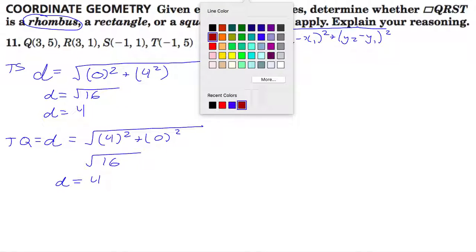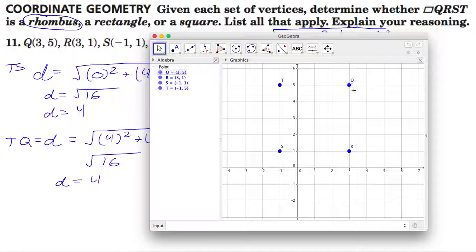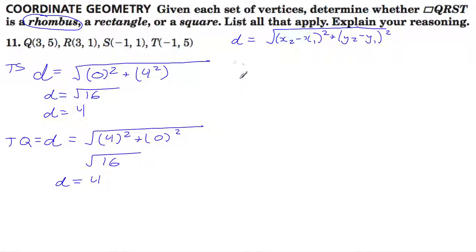Now we want to check out if it's a square, and we're going to do that by first finding out if it's a rectangle. So a rectangle means that it's going to have 4 right angles. Now we already know this is a parallelogram, so don't forget, if we have one right angle, we're going to have 4 right angles. That's the theorem for parallelograms. If one angle is 90 degrees, they all must be 90 degrees. So we want to find out the slope for TS, the slope for TQ, and if they're opposite reciprocals, it means that they are perpendicular, giving us a right angle, making this a rectangle.